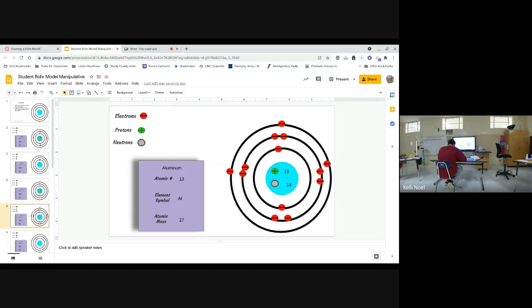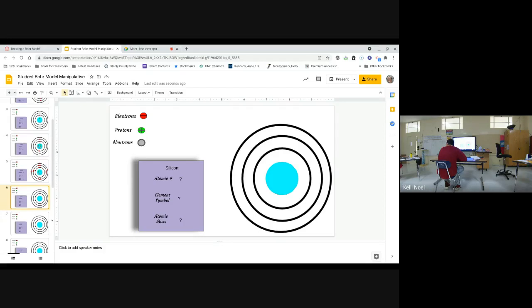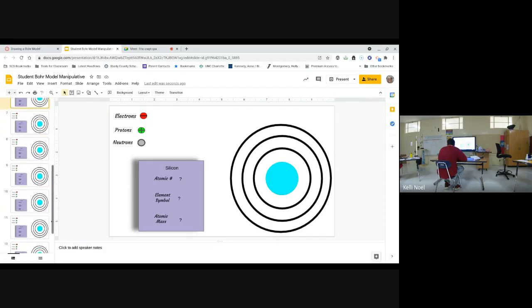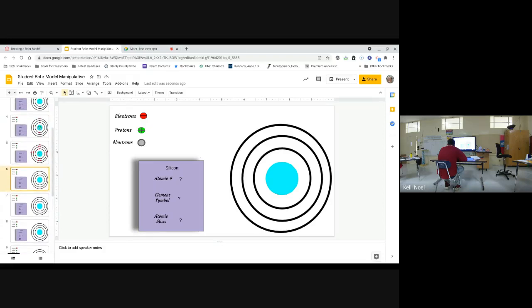All right, now we're gonna go to 6. We have a total of 13 slides, which means 12 of these that we're doing. So we're on number 6. So we have these left to do. All right, this is silicon. Silicon is going to be on that stair-step line I had you put on the periodic table. So what is its atomic number? 14. What is its symbol? Si, capital S, lowercase i, and its atomic mass. You said 28? Yeah. 28.